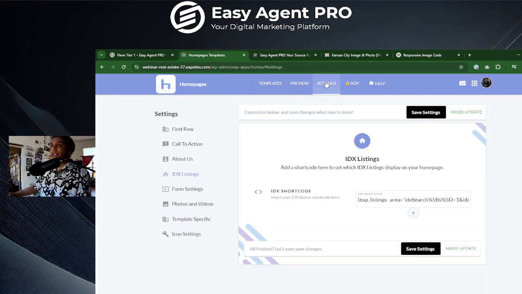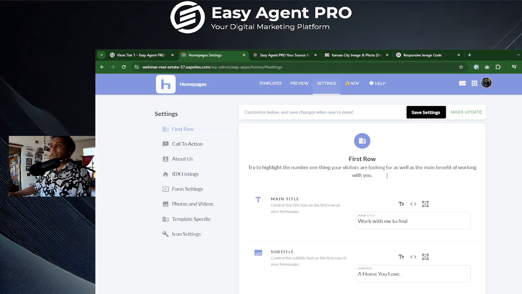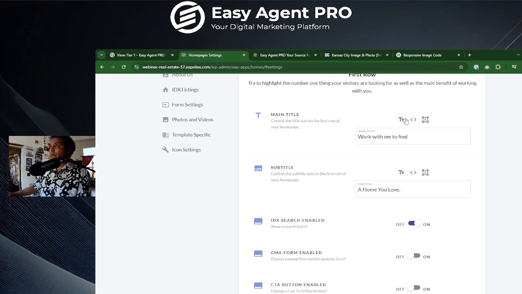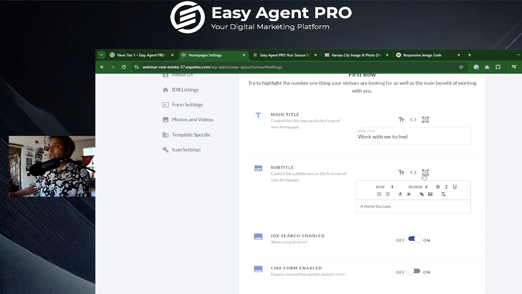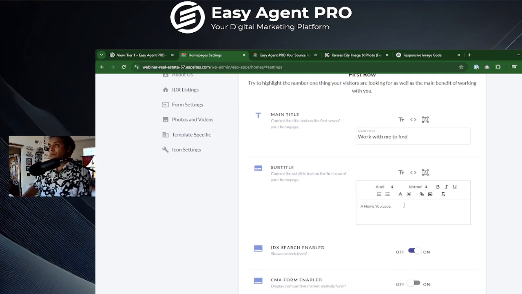So now if I go back into the settings, anytime you see these options here, this is where you can go in and change the WYSIWYG editor to do different things. So like I can add color here now. Let's change that to red. And then, Eugene was here.